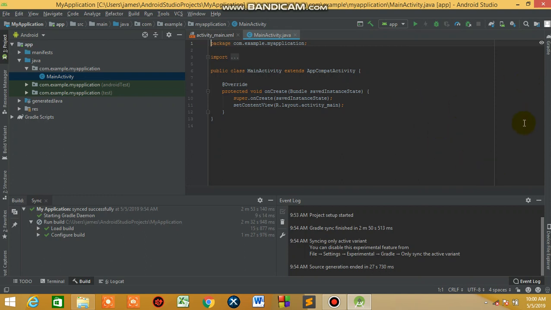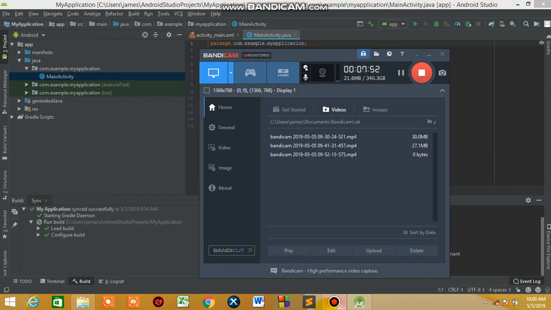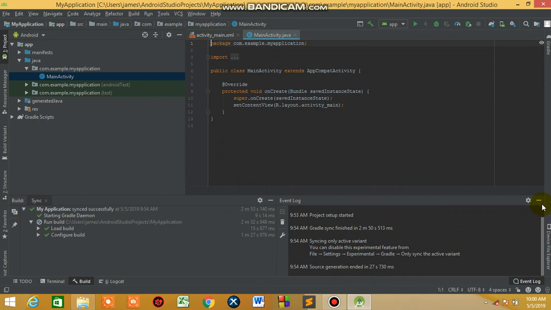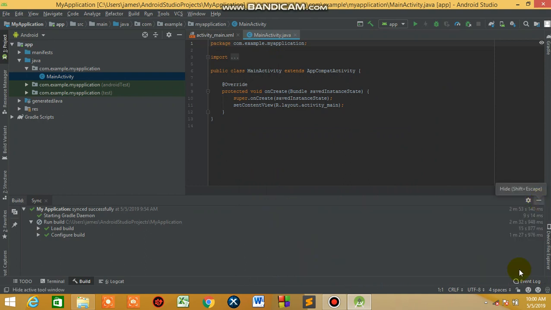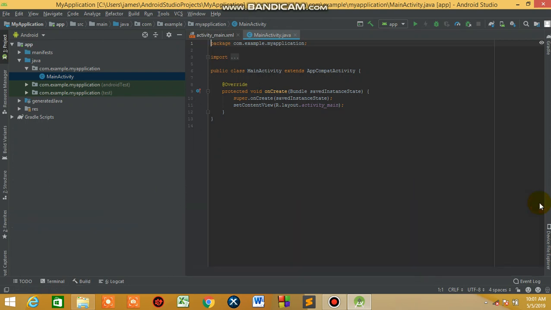Now if you want to remove a window from the Android Studio window, you can just click on this minus sign here. Okay, now the window is gone, and if we click event log it comes back. And if you want to remove this also, you can click on it. So how do we get that back?